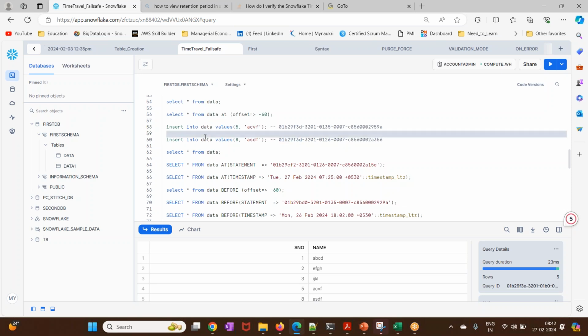Let us consider I want to view the data at this particular point of time. Based on this query ID, we can view what data is present in this table.